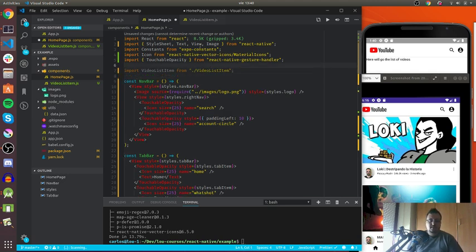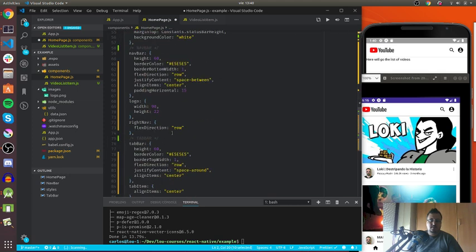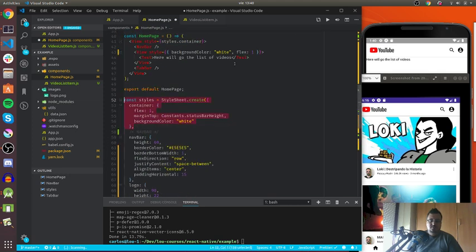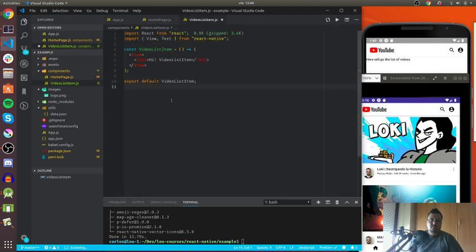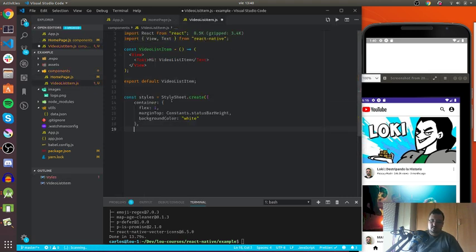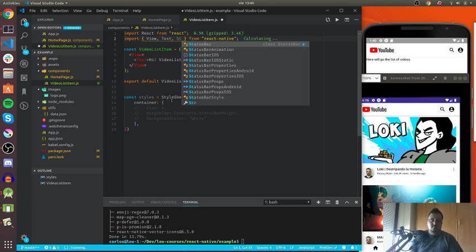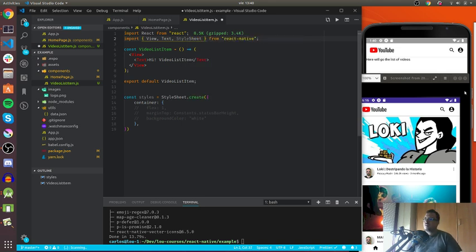Let me copy the style sheet here. Container. Just a style sheet. Right.